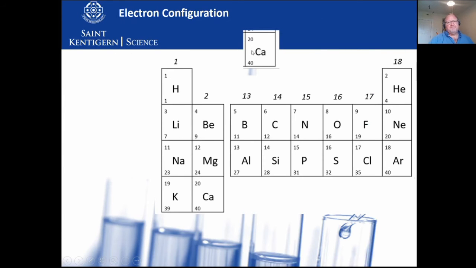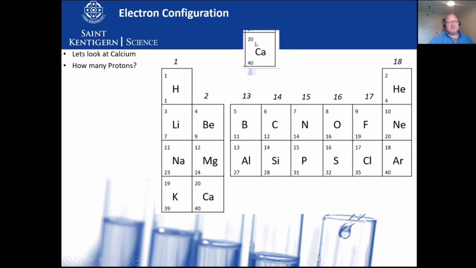Let's look at calcium. Okay, so calcium is all the way down here. It is in group 2. So how many electrons in the valence shell will it have? 2. Okay, and it is in period 1, 2, 3, 4. Man, how many shells? That's 4 shells. That's really big.